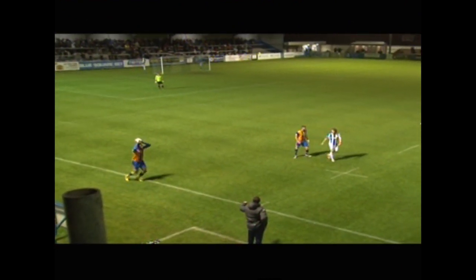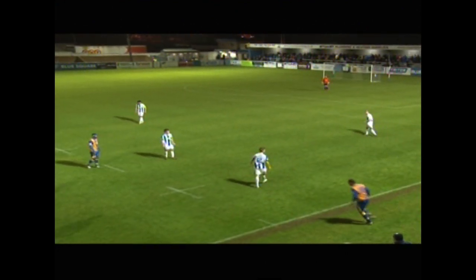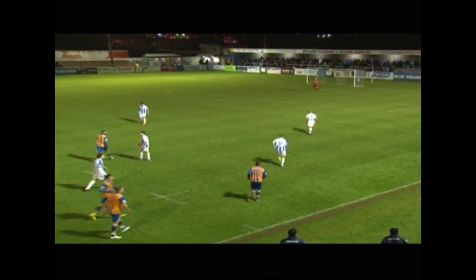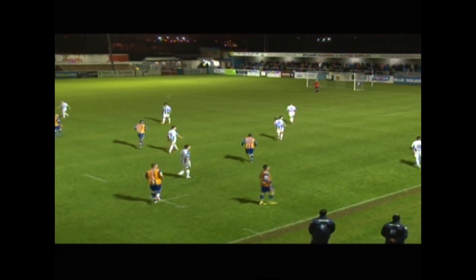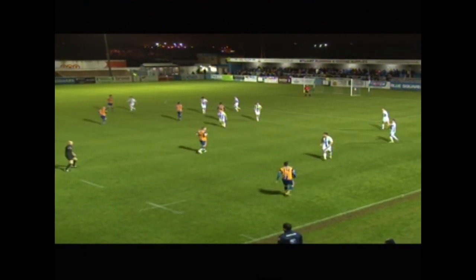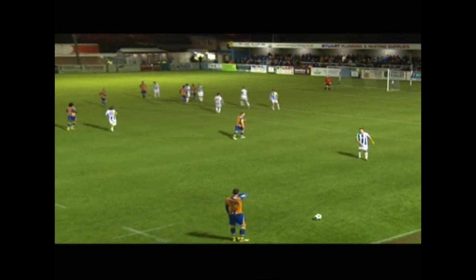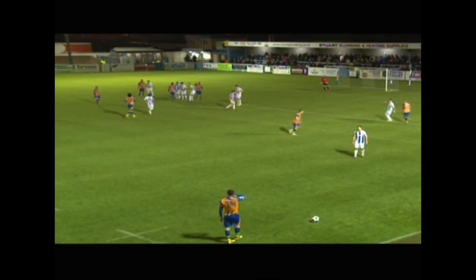Certainly the combination of the golden goal win in the second half appears to have taken a little bit of the sting out of Mansfield. Pushing the bat there by Tom James. He knew he'd done that. He's got his arms up and then he says, what, me ref? Never. Free kick to Mansfield, which John Dempster, the skipper, will take. Just rolls the ball down, puts his arm up.